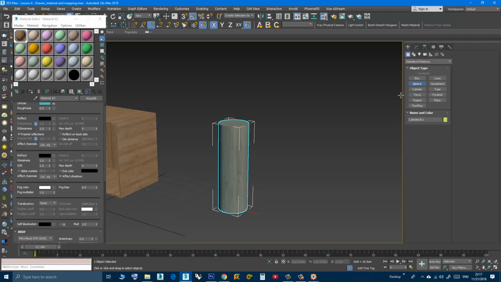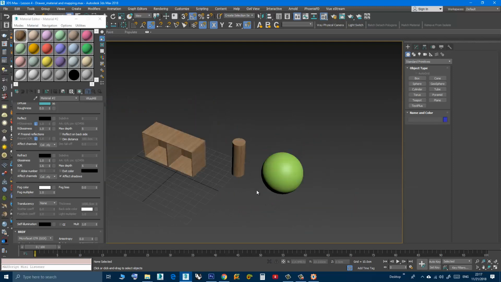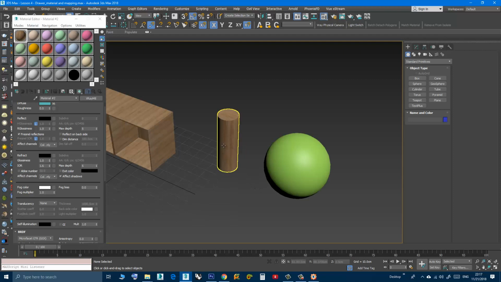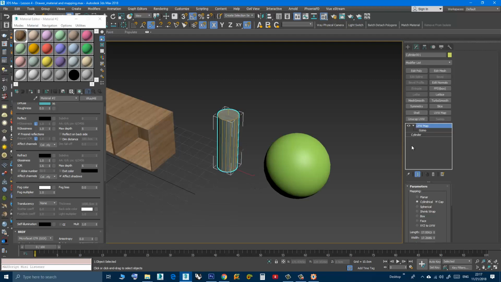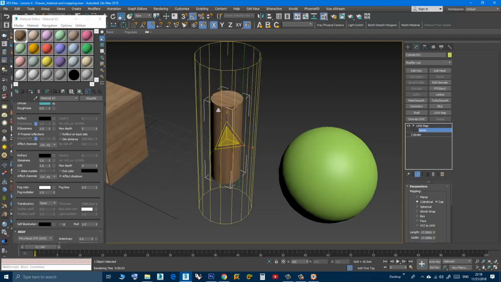Also, I forgot to show you that if you choose scale, you can scale the texture.